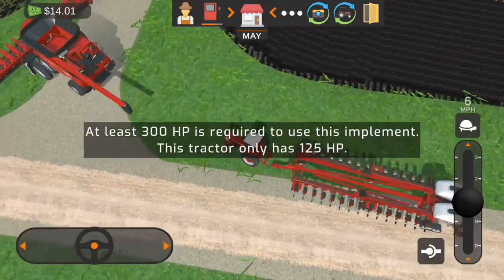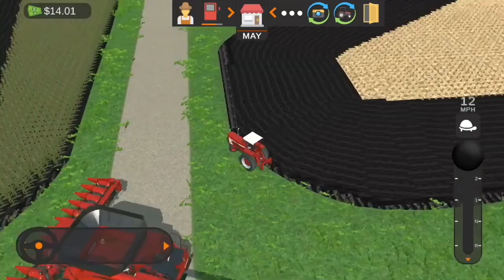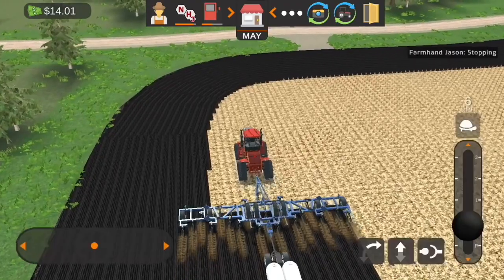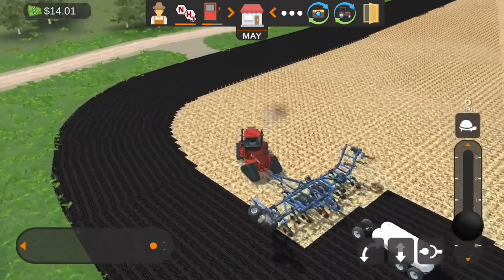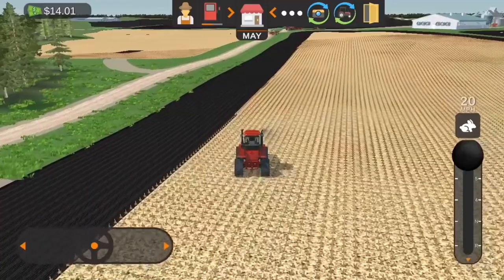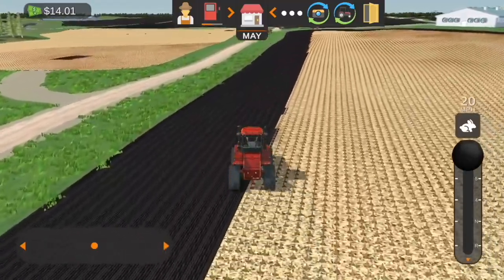Okay, we're going to drop the planter right there. Pull the tractor out of the way. We're just going to drop it there for now. We're going to take this guy off a helper, and we're just going to leave. Nope, that's the wrong button. Well, we're just going to leave that there, and it's going to fold up by itself, because that's how hydraulics work. We are going to take the tractor here, and we're going to hook it up to our planter and go test out and see how it works.